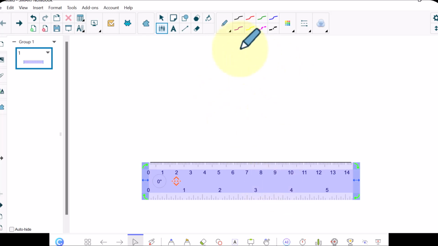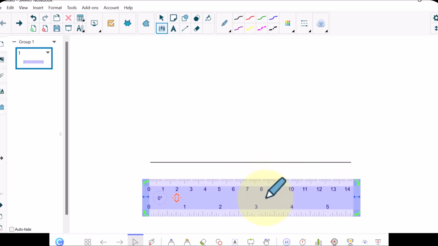You see, if this page now is my paper, you can see this is the middle of my paper. I came down a little. I didn't go too close to the bottom of my paper. I didn't go too close to the top. I did not do exactly center. At least with your eyes, you know the center of your paper. Just move down a little. Draw a straight line. Remove your ruler from the line.